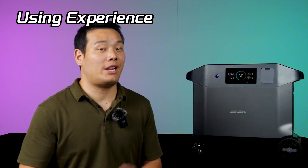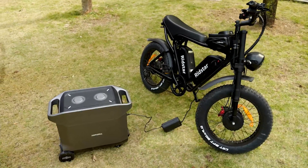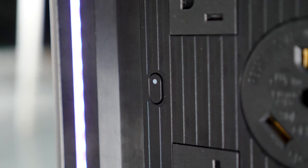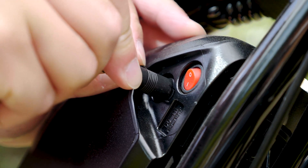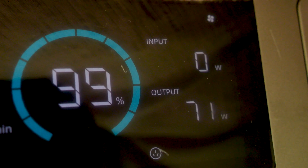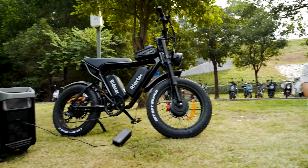To use the Amp Aura Pure 3 is quite easy — it's probably one of the easiest electronic devices I've ever operated. Once you turn the machine on, you plug in the devices you want to use. There's a small button beside the sockets, just press it once to activate and you're good to go. For instance, the other day I was out testing to charge my e-bike. I used one of the AC outlets, and it charged quickly, allowing me to enjoy my journey without worrying about the battery.